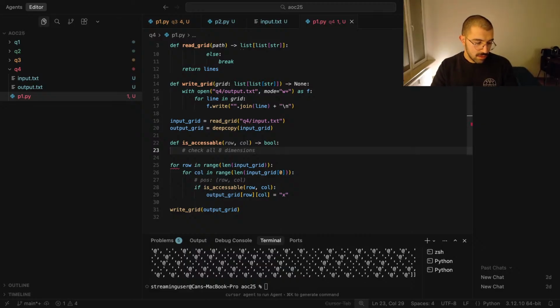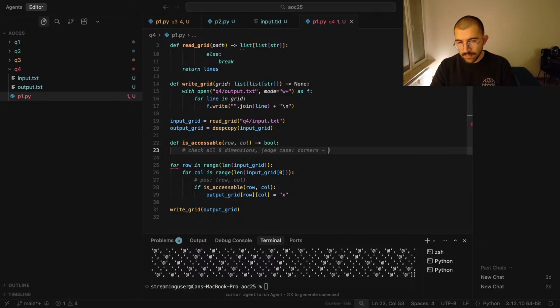Return, check all 8 dimensions, edge case corners, right?